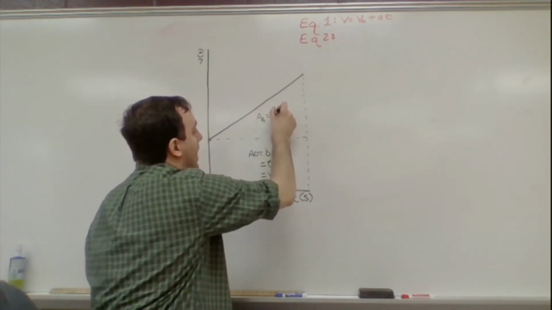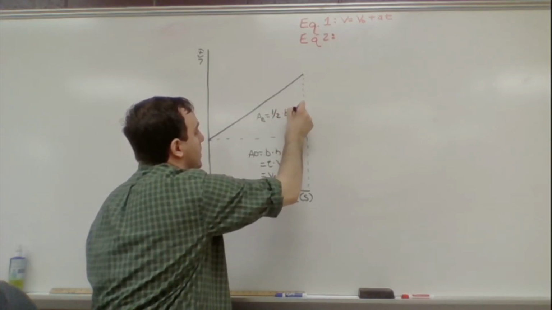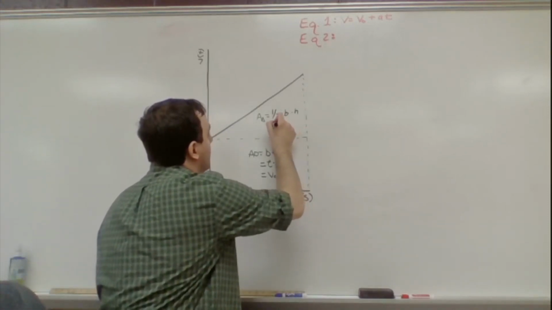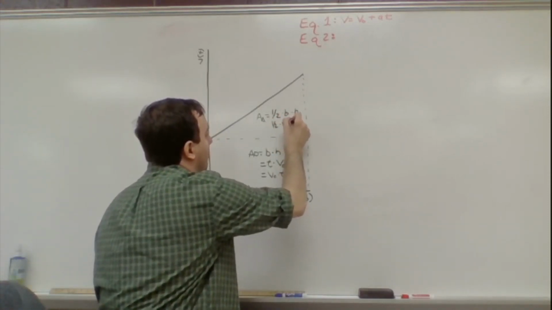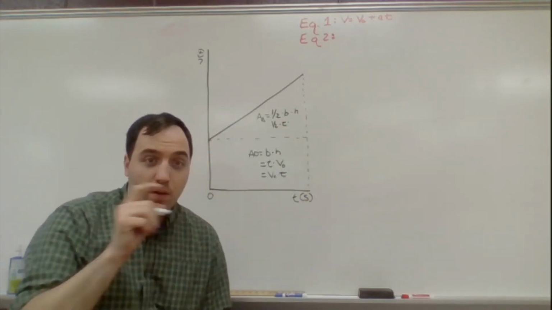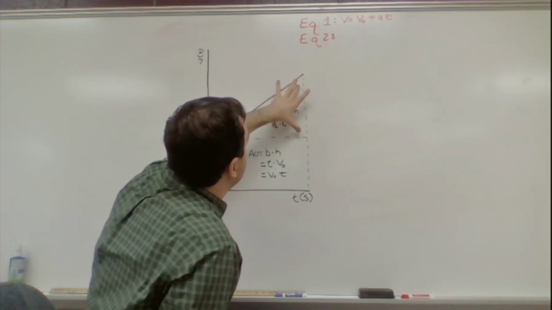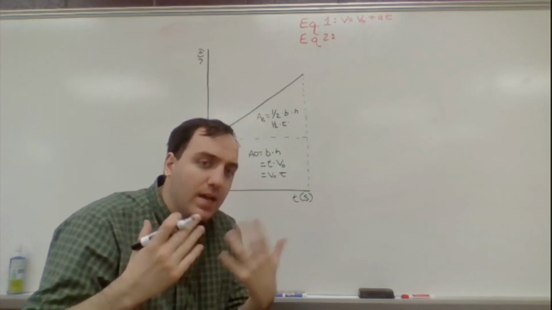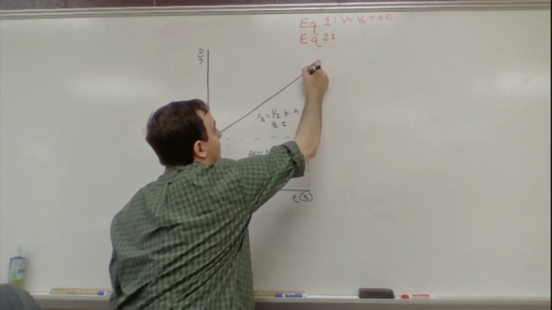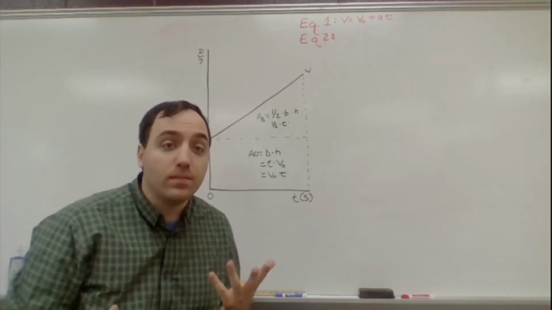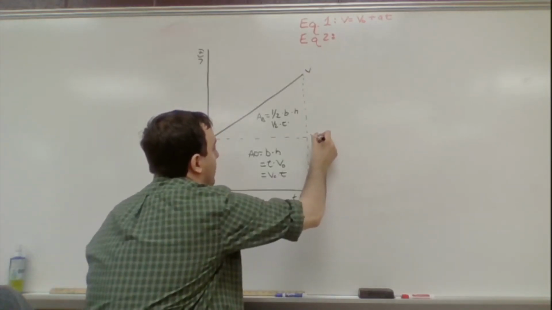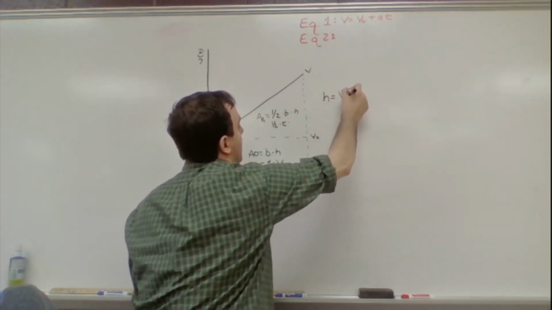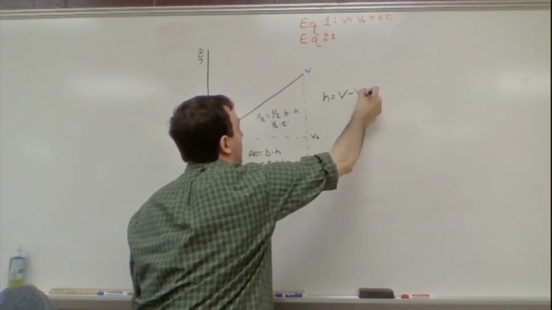The area of the triangle is 1/2 times base times height. The base hasn't changed. It's still time. The height, however, is a small problem because it's just this section here. Well, how did we get that? How did we find that? We found first how fast we're going at the end, which we'll call v, and we subtracted off how fast we were going originally, or v naught. So that this height is v minus v naught.